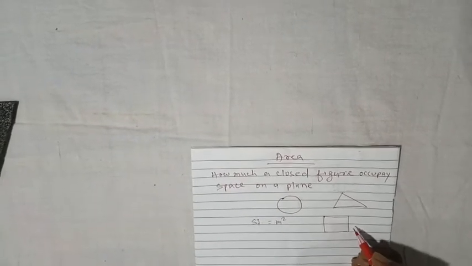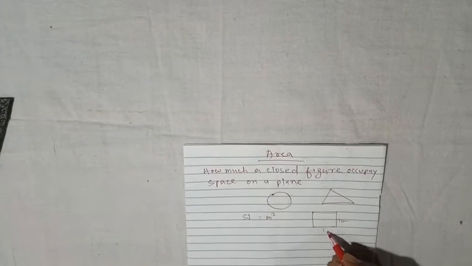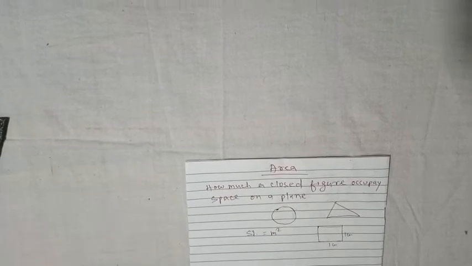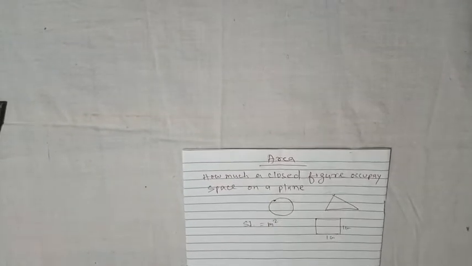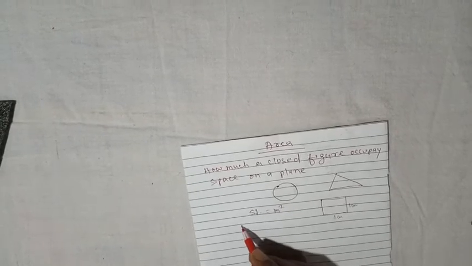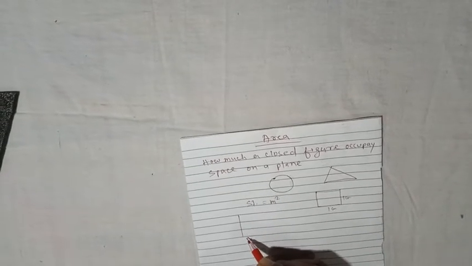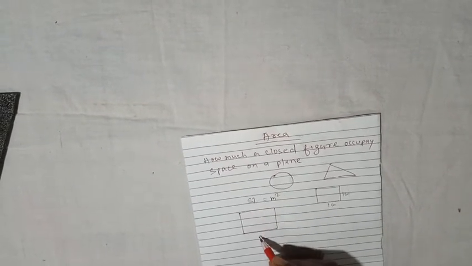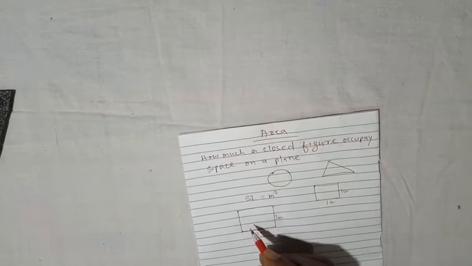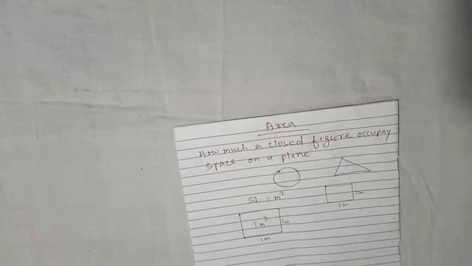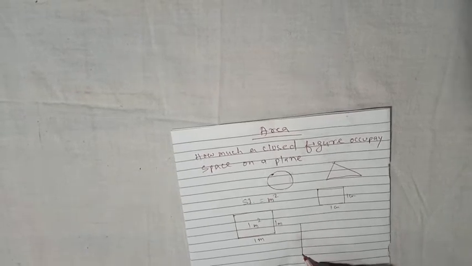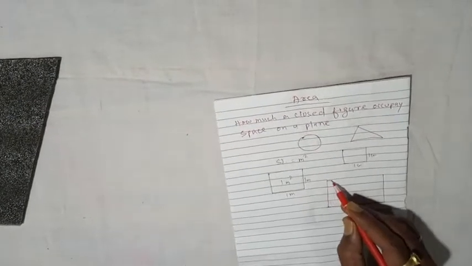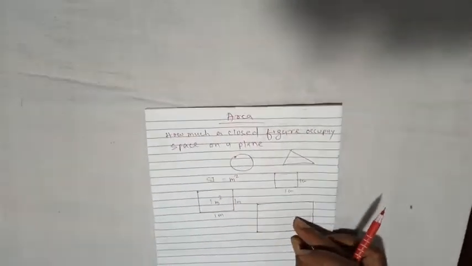It may be 1 centimeter of a square or even 1 meter of a square. Now, by using this unit, we can find that the area of a square of, suppose, 1 meter of length and 1 meter of breadth will be 1 meter square. In the case of a rectangle, how many square meters will it be if we keep this unit length around it?